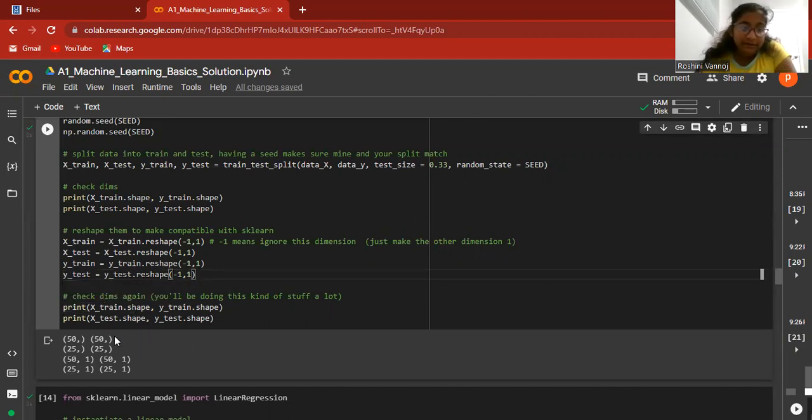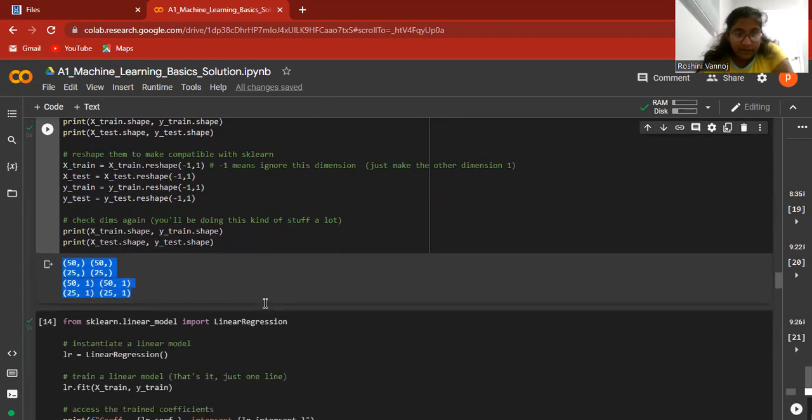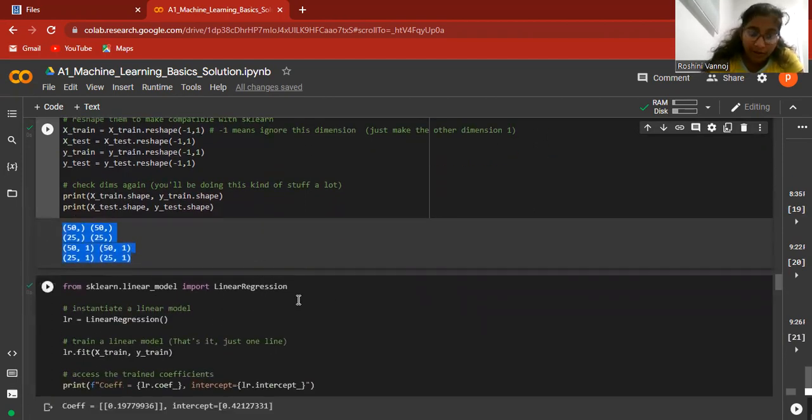Here is how it is done. In this particular 50 training set, there is no particular dimension. That means it may be -1 or +1. After reshaping it, we will only get +1 in the training and both the testing sets. Here we are going to perform linear regression. We are going to import LinearRegression from sklearn.linear_model.